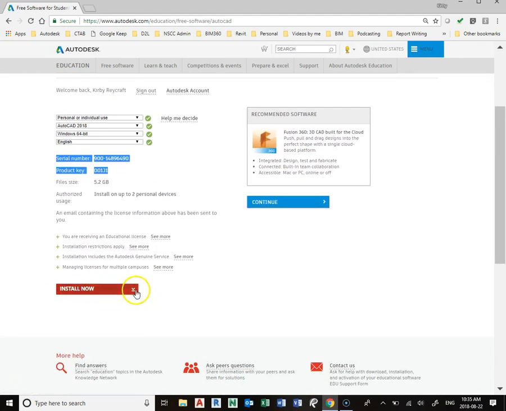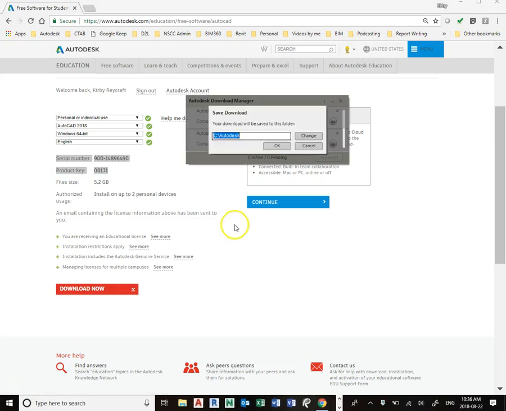Here you'll see it says install now, and I'm going to expand this just to explain a few things. Install now will begin the downloading of the software, and will begin installation before it's entirely downloaded. Download now will download all the necessary files onto your computer before the installation starts. It's going to take a little longer, but then you've got a copy of the install files for the software available right away. So that's the one I usually choose because I find install now doesn't work on my particular computer all the time. So I'm going to click download now.